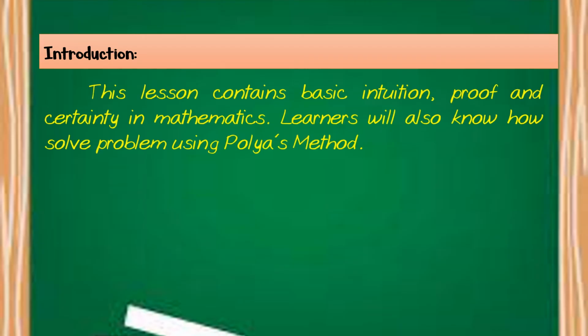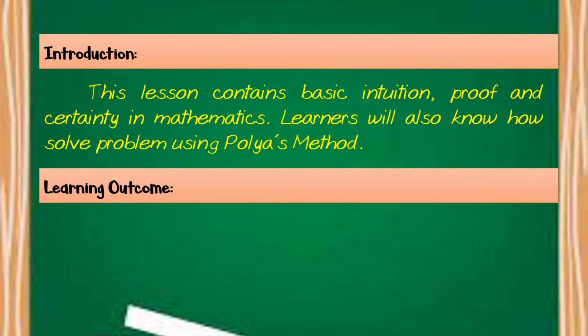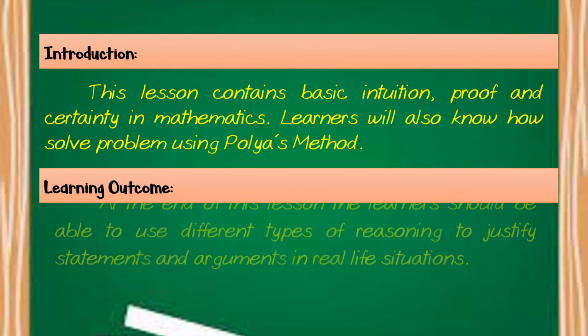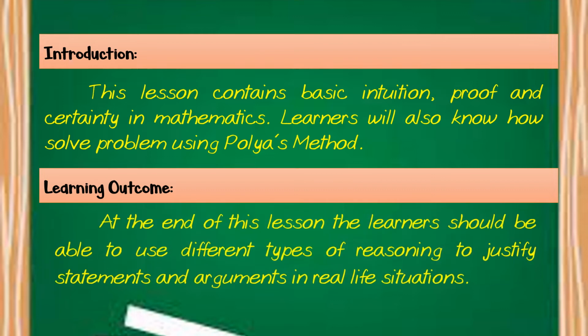Introduction. This lesson contains basic intuition, proof, and certainty in mathematics. Learners will also know how to solve problems using Polya's method. For the learning outcome, at the end of this lesson, the learner should be able to use different types of reasoning to justify statements and arguments in real-life situations.